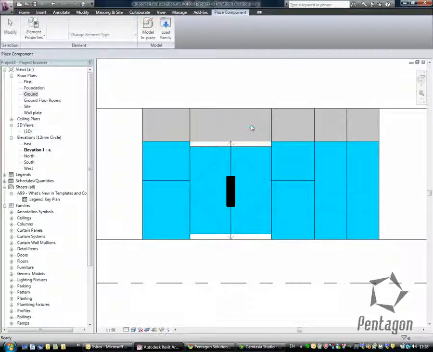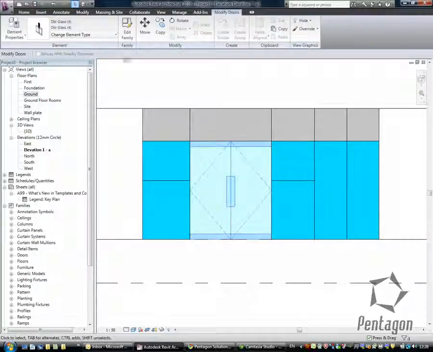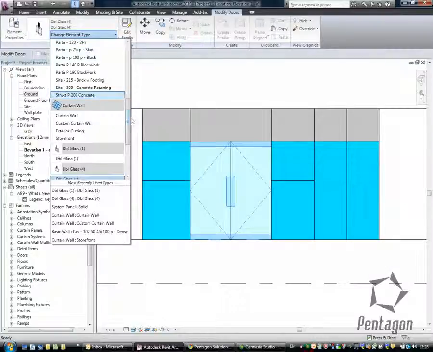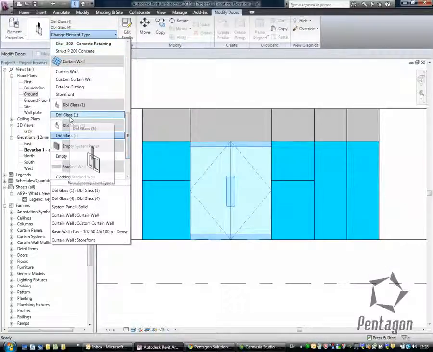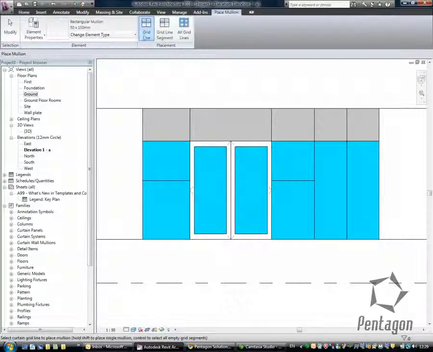Now you don't just simply hover over. What you've got to do is actually pick up on the existing door that you want to change. Again, I use my tab key, and if I scroll down, I'll see there's a variety of different double glass doors that I can use. So if I pick a double glass door that I want to change to, it'll change the actual style in there. Now if I want to put my mullions on, again what I can do is I can go to Mullion. I've got my options in here.